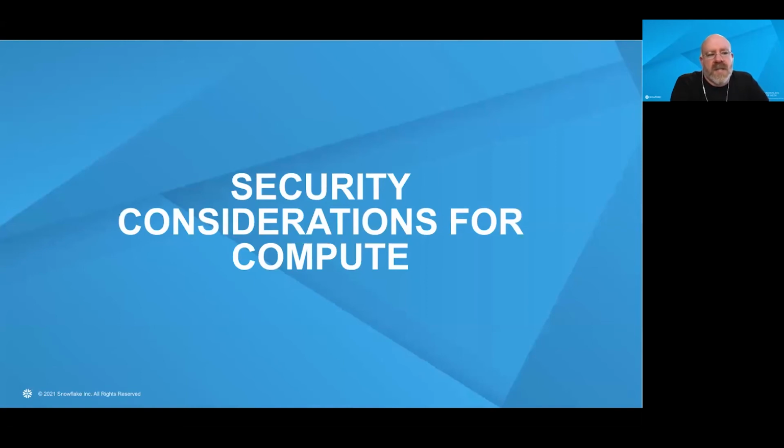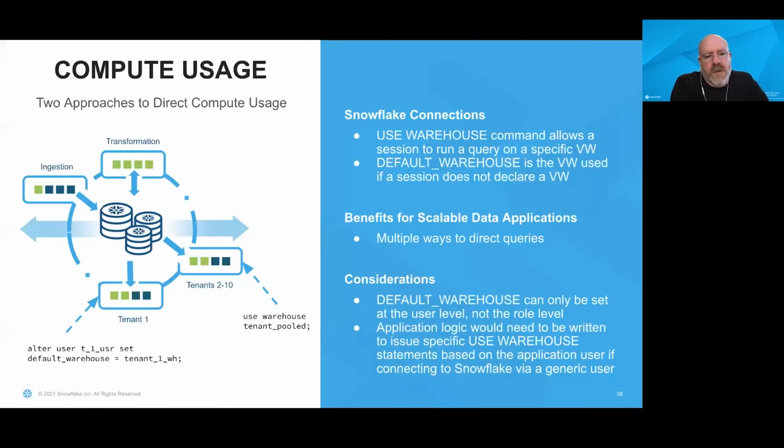All right, so let's talk about some of the security considerations for compute. I mentioned this earlier. We have two ways in which you can direct tenants to different compute clusters. The first and primary one is USE WAREHOUSE. If I run a USE WAREHOUSE command before I issue a SQL statement, that guarantees that all remaining SQL statements in that session will use the warehouse that was named in that USE WAREHOUSE statement. So you can build that into your application to direct tenants to certain warehouses in that manner.